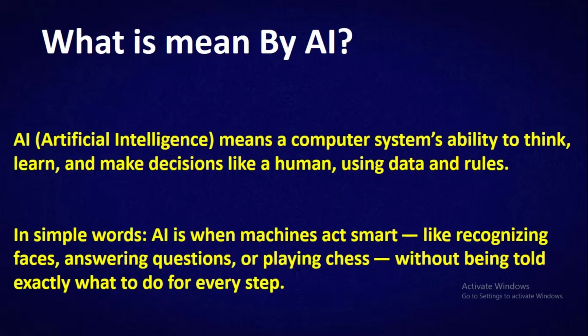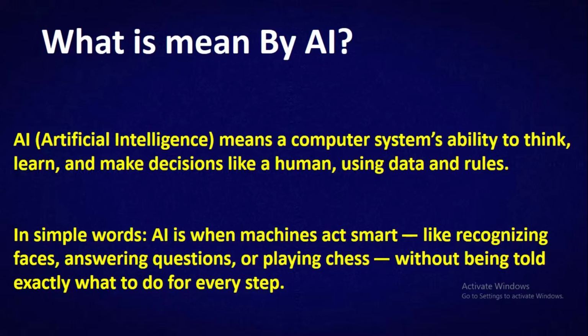Now in your mind, how are they going to think? They are going to think with the help of data. For example, just as we make decisions and think, artificial intelligence provides this speciality to our computer system. It will think like a human. It behaves like a human. Okay, yes, keep that in your mind.